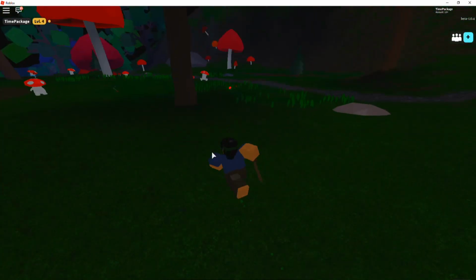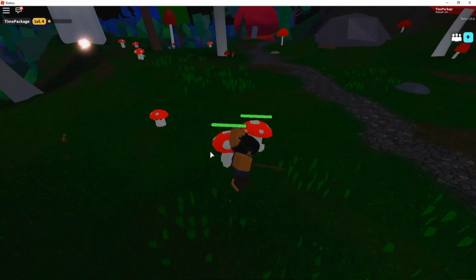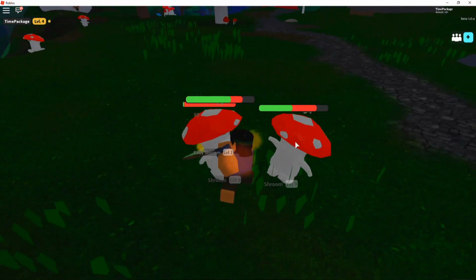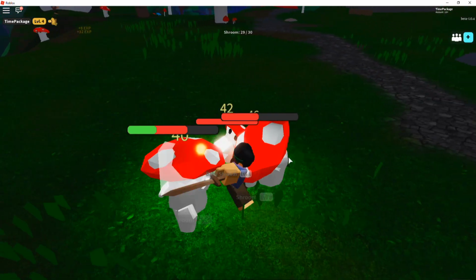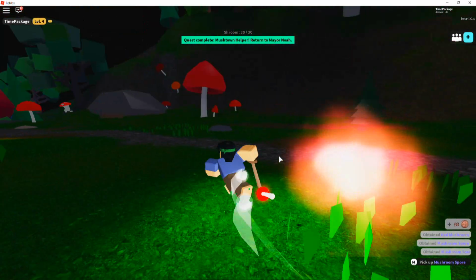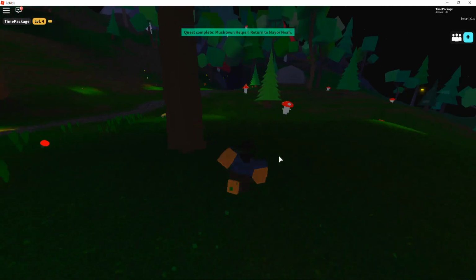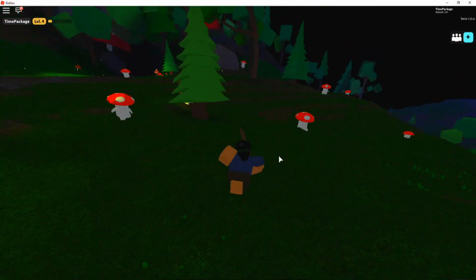Alright guys, so at this point I'm reaching the end of the quest. One thing that I want to show you guys is a common thing that I see a lot of newer players doing: you kind of just stand there and absorb hits from the enemies. Don't do that. I don't know why you would do that. You're just going to be taking more damage.